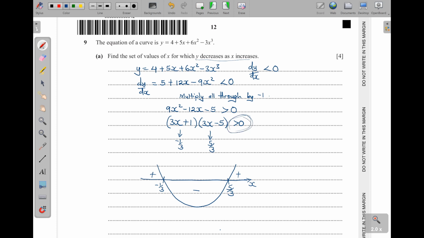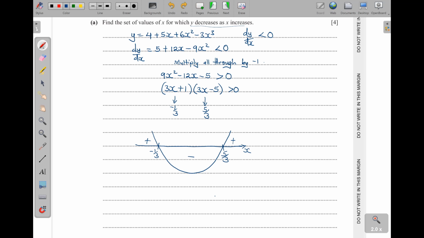Greater than 0. So we are going now to take the set of values, they mean inequality. So we shall have x less than -1/3. Because when you get an x value less than -1/3, you get the y value up this side, because this one is continuing like that. So it is positive, you see? Then next, also this other side, x greater than 5 over 3. So our answers have to be those: x greater than 5 over 3 and x less than -1/3.